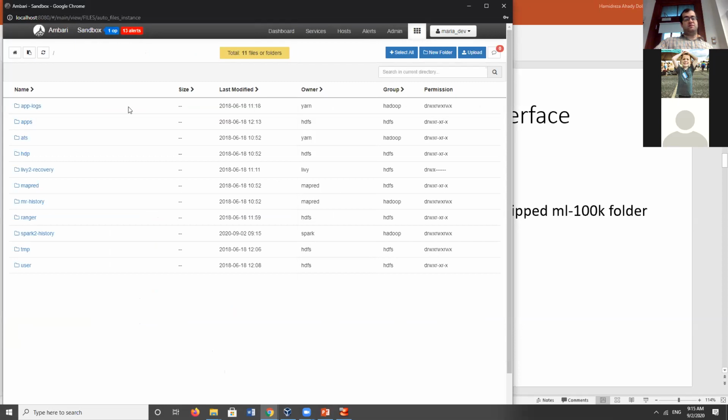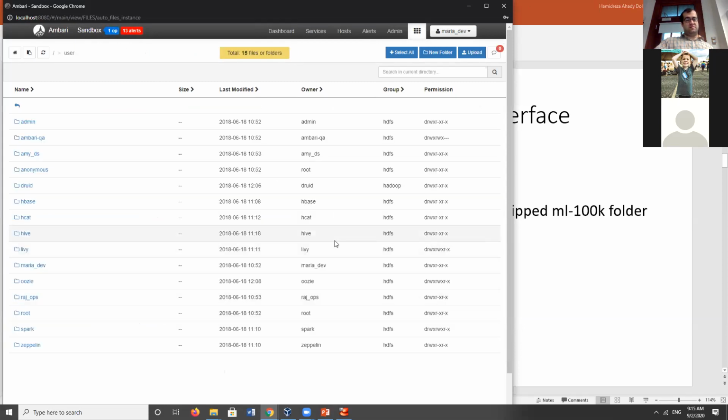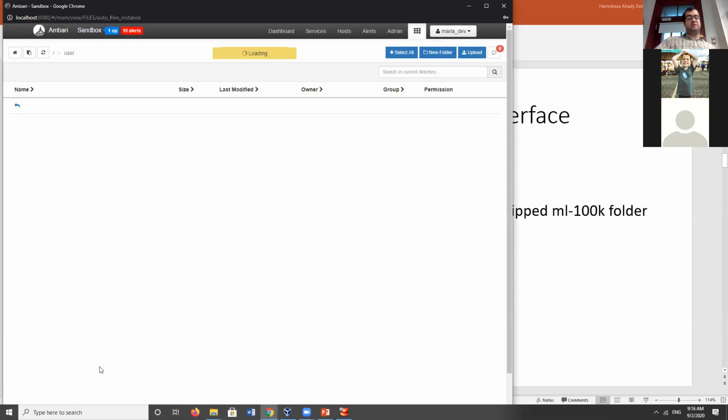In the Files View, go to user, and you see different users. Maria_dev is the user. Click on Maria_dev. As you see here in the yellow rectangle, 0 files or folders.